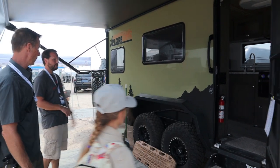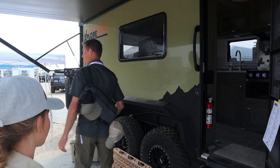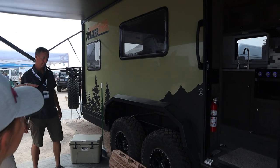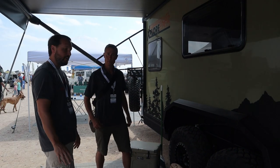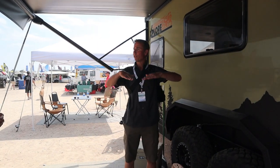Hydraulic adjust suspension. So at the push of a button, it'll come down 12 inches from where it is now. Really? Sure will. So this is fully raised? This is fully raised right now. That's great for off-road height, and then you'll lower it down for a better wind profile. Two, if you're loading a motorcycle or something in the rear, it'll give you a better approach angle. And also, you're not climbing so high up into the steps. 12 inches of suspension lift on it. Correct. 12 inches of clearance adjustment.